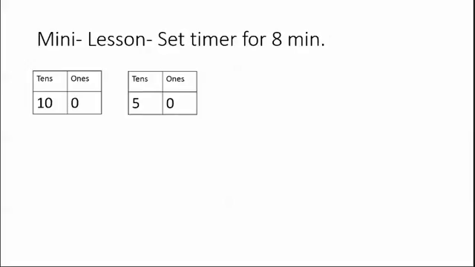For the mini lesson, we're asking kids to identify the place value and greater than, less than, or equal to, except this time we're putting 10 or more in the tens column. So for this one, it looks funky because we have 10 tens and 0 ones. We don't have anything in the hundreds because we haven't identified that yet, but we have 10 tens, 0 ones, 5 tens, and 0 ones, and asking kids, what number could that be? And maybe decade counting up if kids are unsure of what number 10 tens is.